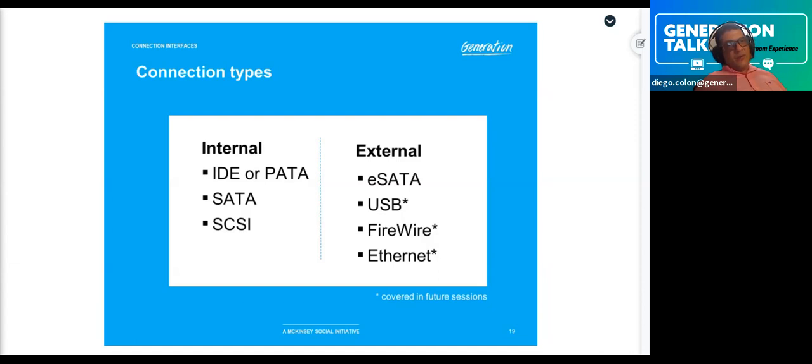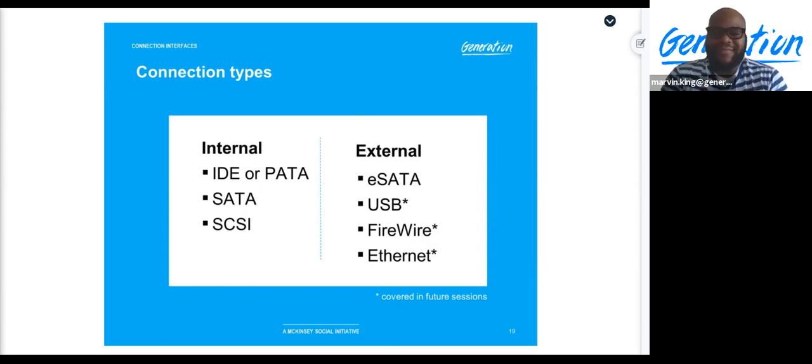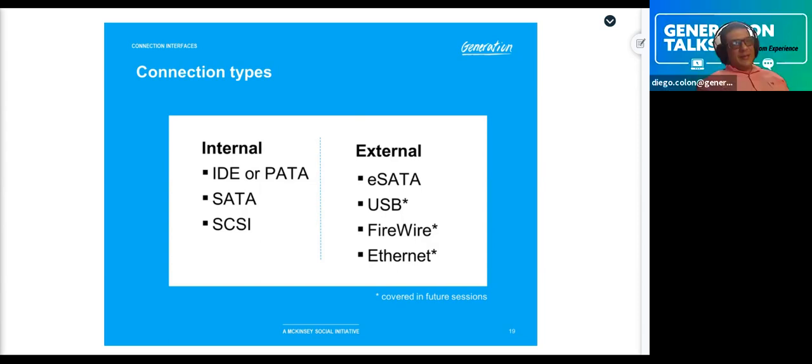There's also the FireWire. Anyone recognize who he is? FireWire? No Nintendo freaks? Nobody ever played with the little Game Boy and it had FireWire? Nobody? I played a lot of Advanced Wars on that. I still have a couple hard drives that are FireWire. 1394. Yeah, that's his number, right?